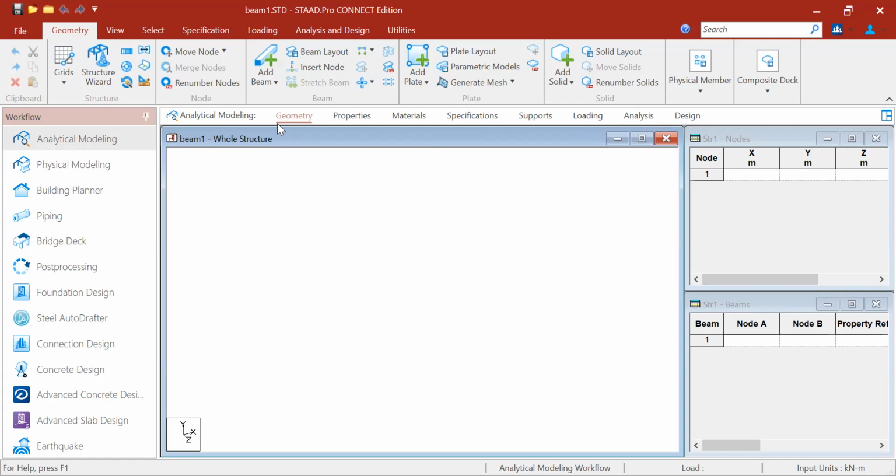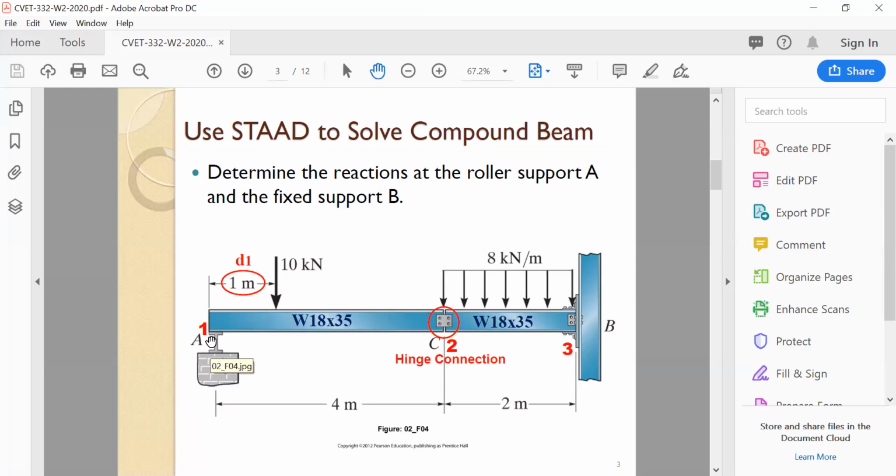Okay, so in the analytical modeling, we will do the geometry first. When you do the geometry, you need to refer to the original model. So let's take a look at the model. For this beam, we have 3 nodes, 1, 2, 3. And we will manually input the coordinates of each node.